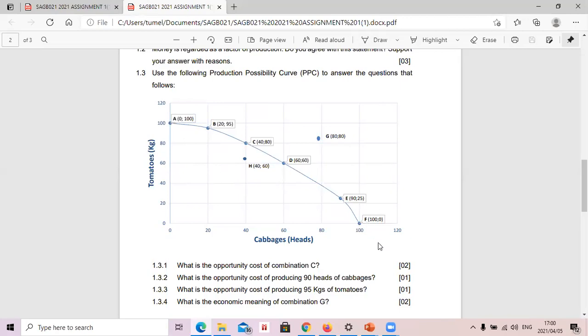What do we call those combinations? Economically. Attainable and efficient combinations. Very good, you are ready. Combination A, B, C, D, E, F, and H. What do we call it? Attainable combinations. Good. Combination G. Unattainable. Perfect. Combination H alone. Inefficient and attainable. Perfect. So that is what I mean. When they say, what are the economic meanings of this combination? That's what they want from you.